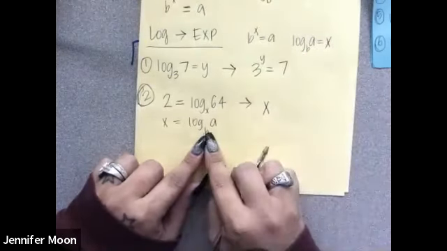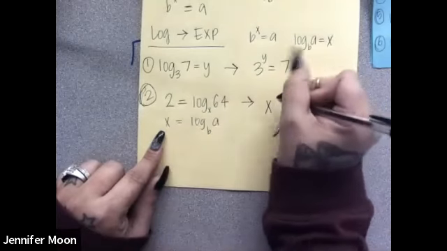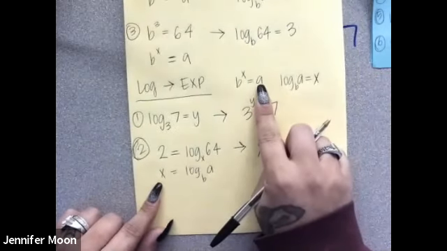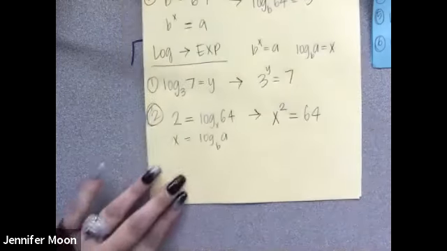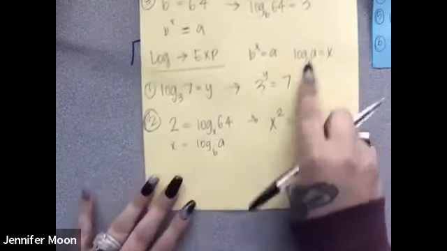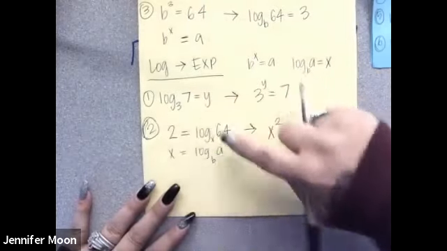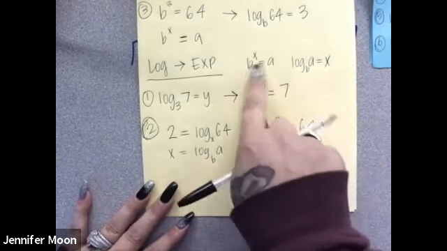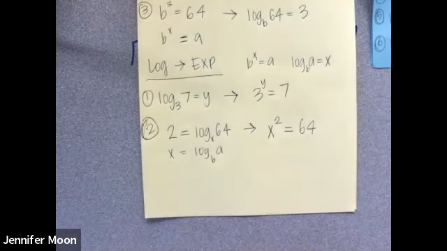And then my exponent is my x. And in logarithmic form, that's the answer. So it's 2 equals, and then my a comes from right here. In logarithmic form, there's my a, and it's 64. So write down the general form of the one you're looking at, underneath what you're looking at. Then you can tell x equals 2, b equals x, and a equals 64. Using this and knowing where I'm going, you find, well, I need my x, I need my a, and you're just rewriting it. Does that make sense, y'all?